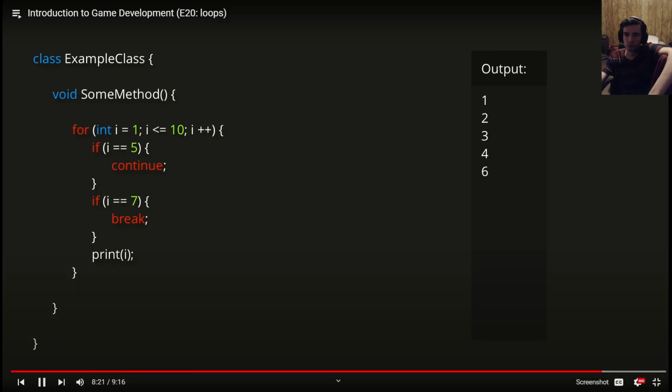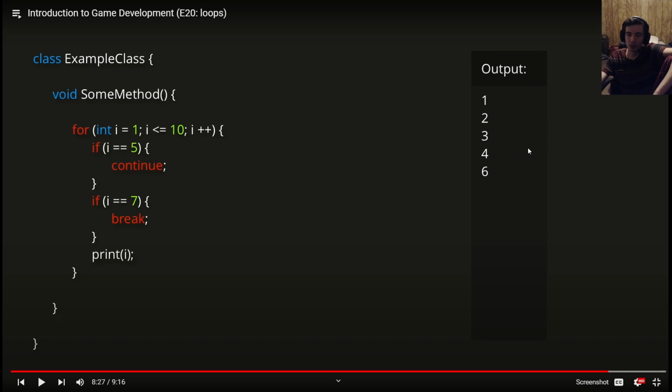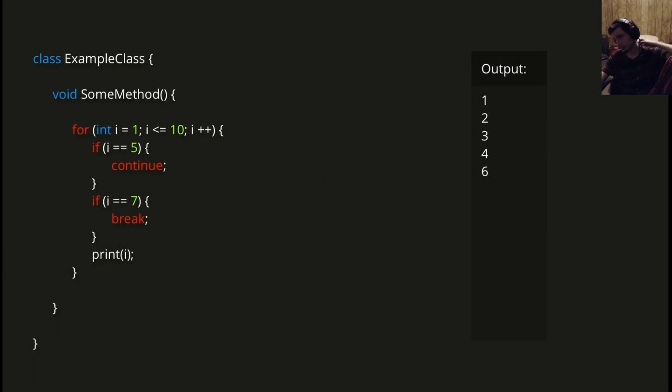Imagine we have some game in which the player attempts to open a locked door. We might loop through each of the slots in the player's inventory to see if that slot contains the correct key for that door. If we find the key, however, there's no need to keep searching, so we can use break to terminate the loop.